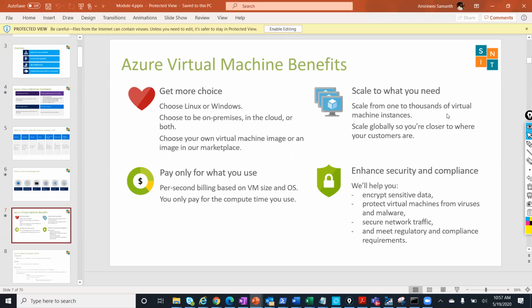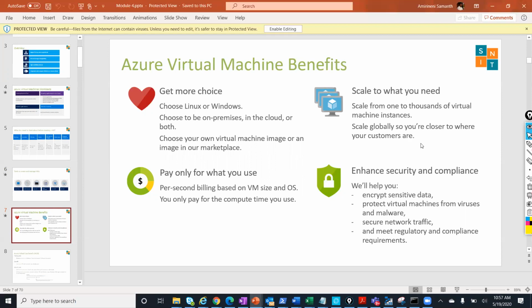Scale sets to what you need. Scale from 1 to 1000 virtual machine instances. Scale globally so that you're closer to where your customers are. Scaling is nothing but, I've discussed the Flipkart Big Billion sale the other day, right? Scaling is nothing but, depending upon the demand, auto scaling your virtual machines or applications according to the demand.